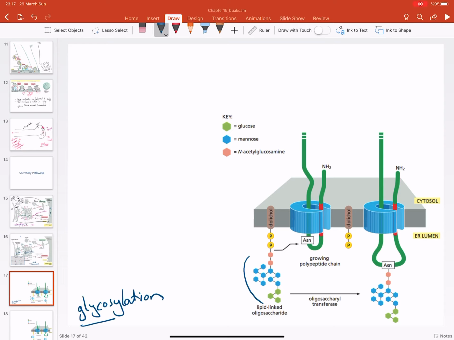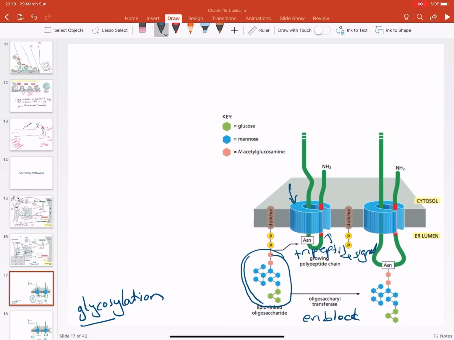In the ER, even while it's already being translated, you remember this translocator? And here is the start ER signal. This is the growing chain. So as soon as it comes across the tripeptide signal, this tripeptide signal is a very small and specific signal containing an asparagine. From this dolichol, the entire 14 sugar group is transferred to the asparagine. And it is called an en bloc transfer.